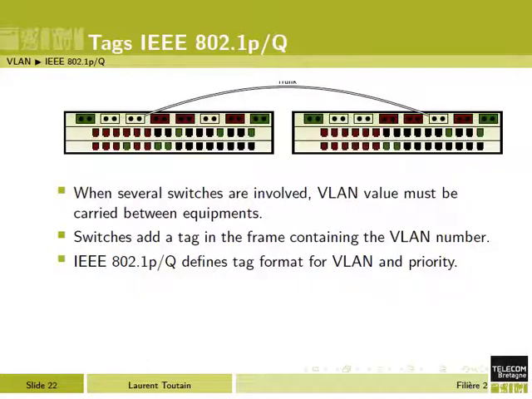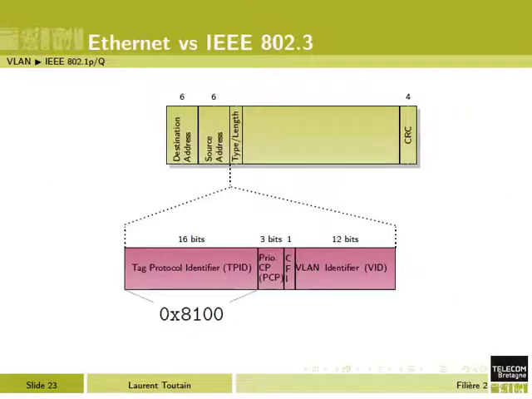So that's why we have this protocol, or this frame format, called 802.1p or q, that defines something we can add to the frame to manage a priority. So here you have an example. You have your Ethernet frame, as I drew it on the whiteboard: destination address, source address, type or length, 2 bytes, and CRC. What I will do is put, after the source address and before the type or length, a tag of 32 bits. The first bits are a fixed value, and this value is 8100.